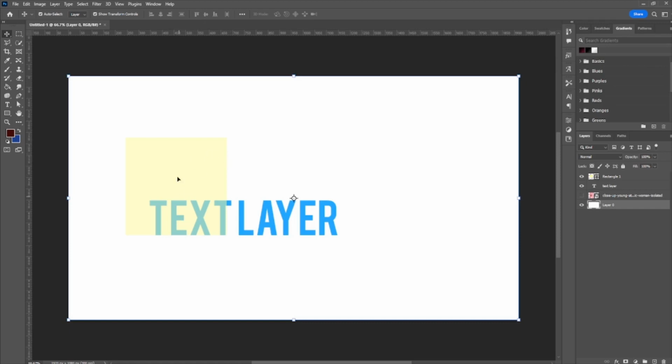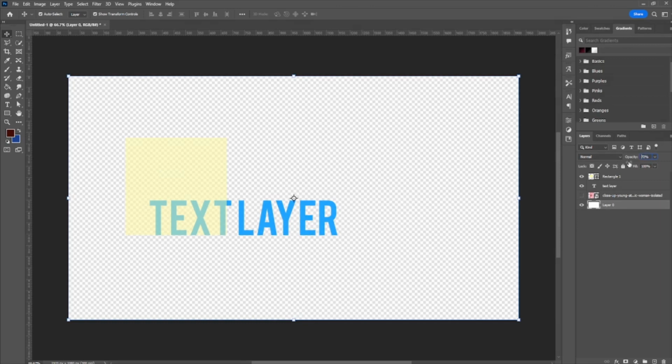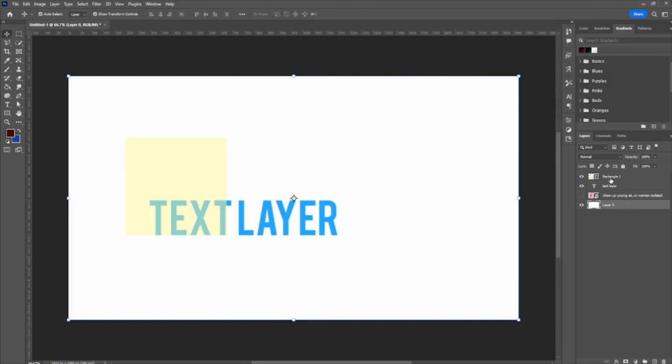You can see through it. You can reduce it to 40, 30, or the rest. You can reduce it to 7%, but it doesn't make any sense because you can just hide it if you don't want to see it at all, right? So that's what the opacity does.